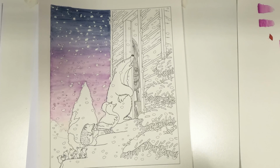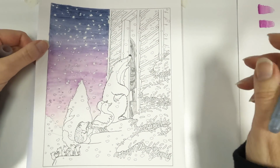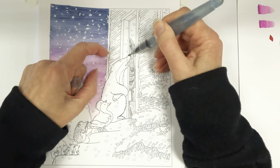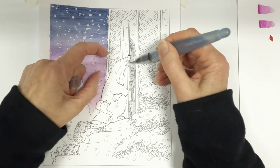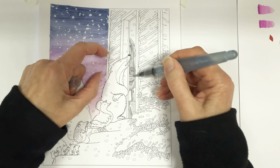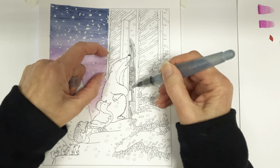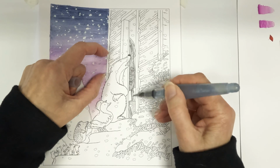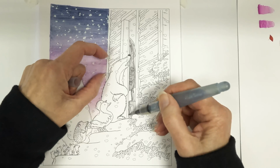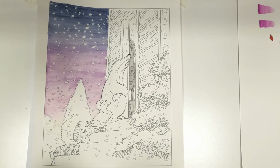So I'm going to use my water brush. Right, so just go over this with the water brush to wet the colour up. So one of the advantages of using watercolour pencils is that it is quicker. Because the watercolour brush then smooths out your shading. There we go, so that can dry. Now we're going to move on to doing the animals.